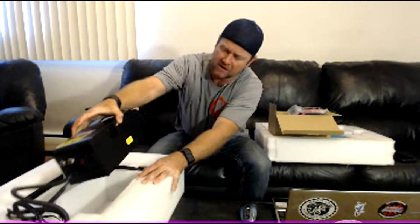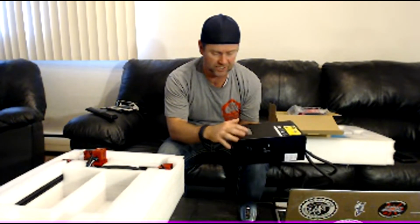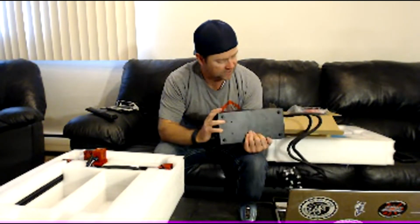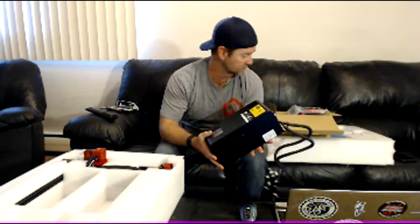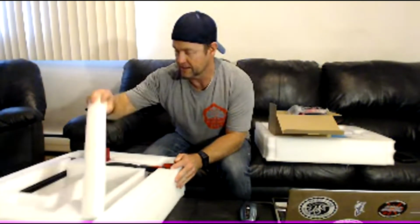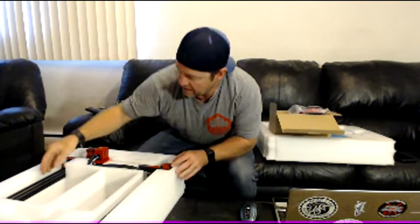So you guys can see it. This is a huge printer. It is really big. I'm just going to pull the stuff out. There's the LCD. And it looks like it's a touchscreen LCD. It's cheap, but it works, right? That box is heavy. And I can't see what board it has in it. I have to take it apart at another point. I don't see a ventilation fan either, but I'm assuming there's one in there. Anyway, so there's that giant box of death. And then, let me get this gantry out of here. Okay.